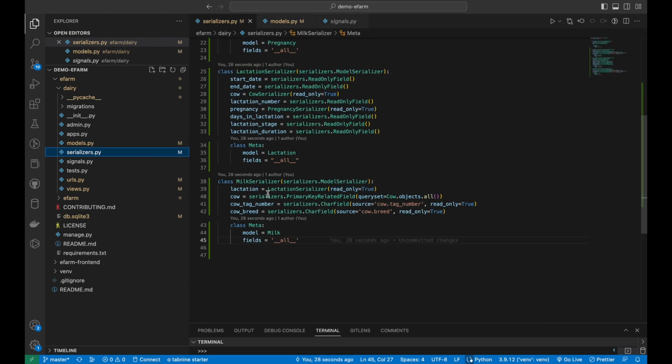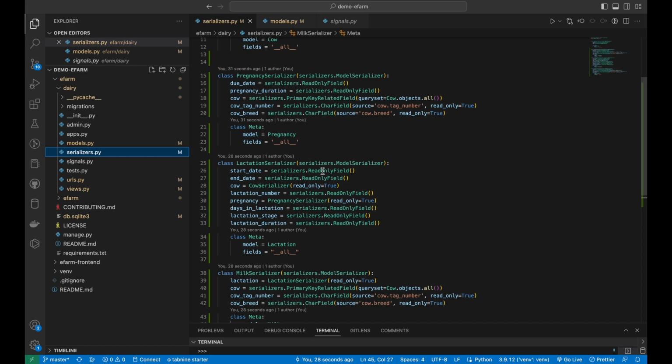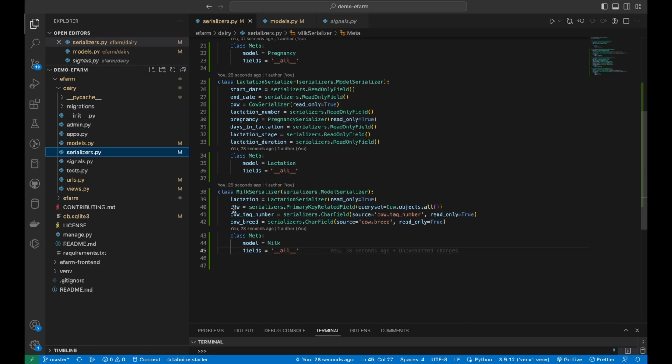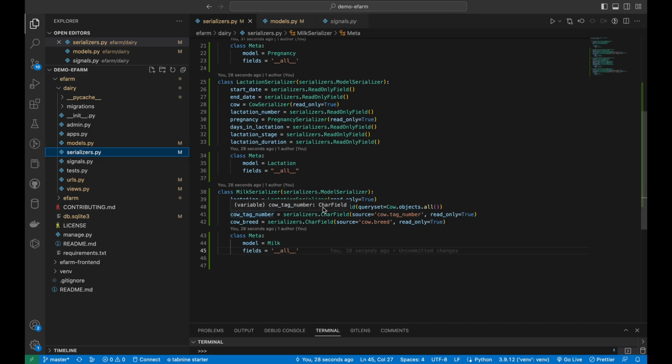So that's it. Then for the cow serializer, we just implement the same thing that we did for the pregnancy serializer. That is, the queryset will be returning IDs of the cows that we have in our database. Now it will be returning only the IDs of cows that are eligible for milking, I hope you remember. And since we will now be returning the cows based on the ID, we will need to access their tag number and the breed.